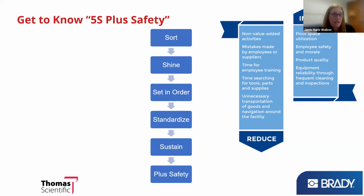And how we do that is through monthly inspections or monthly audits of just walking through the area and looking at them. We also are looking at safety. Are there hoses on the ground? Are there chemicals being stored in places that could easily tip? Is there anything being stored on top of our chemical cabinets that we need to take care of?